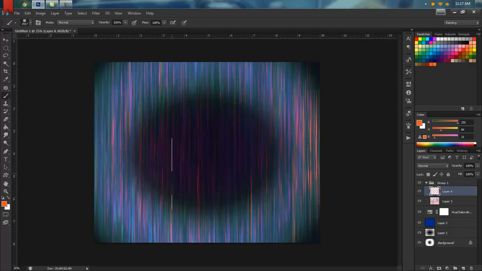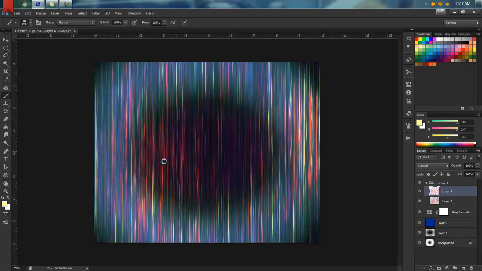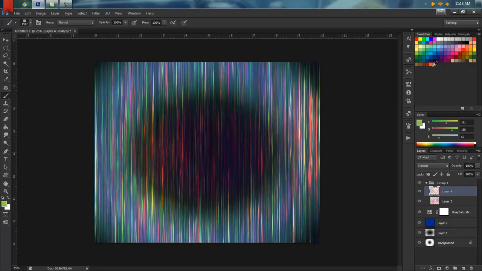Same thing. Butter yellow. I like the butter yellows closer to the ends of the colors I'm going to be using. A green. And a blue. And one more butter yellow just in the middle.